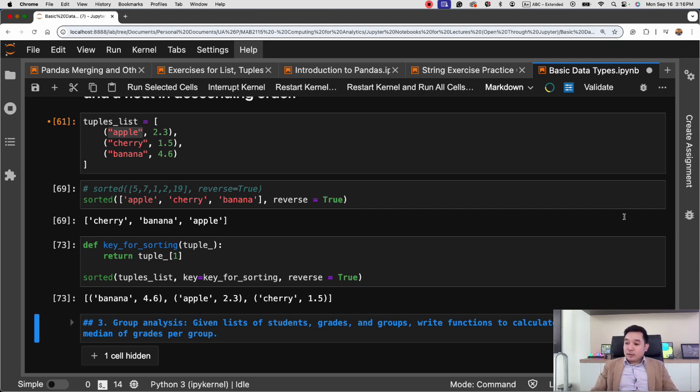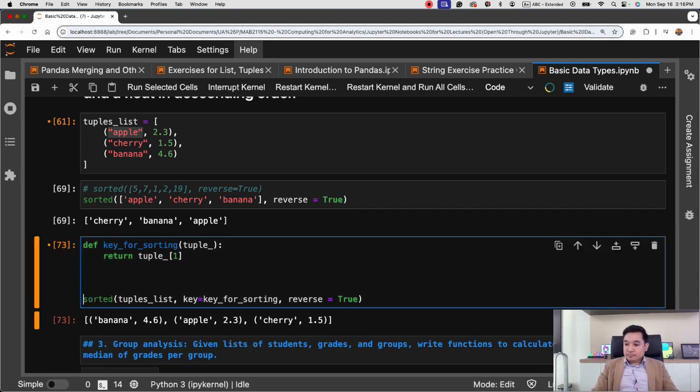Okay, so now that we have it, we can now create the function. In this particular case, what we can do is def sort tuples according to price, and we have here the tuples list, and we want to return this one.